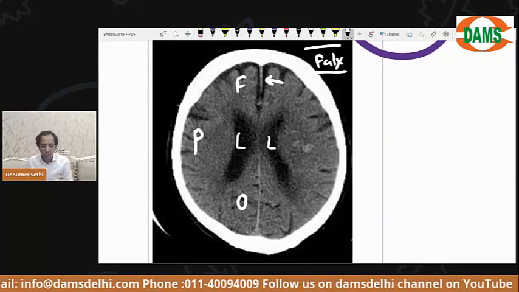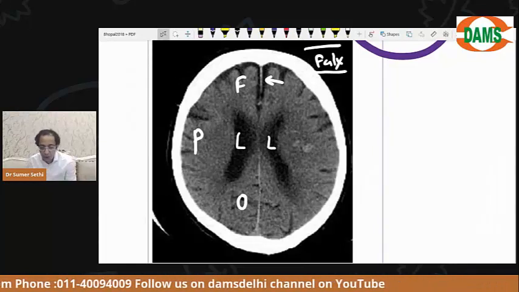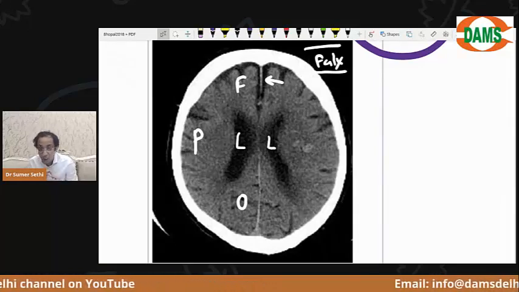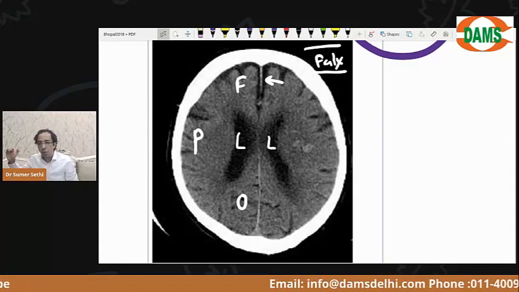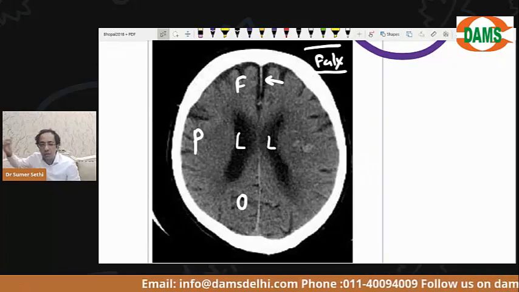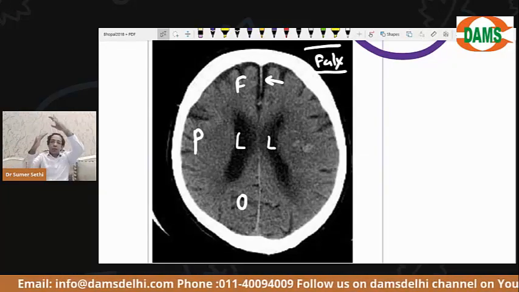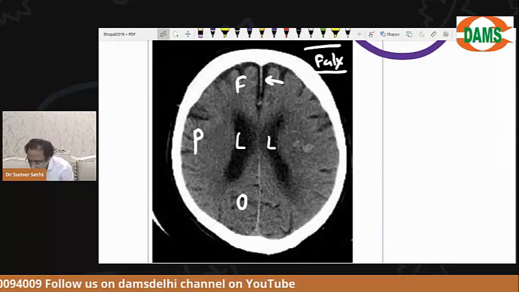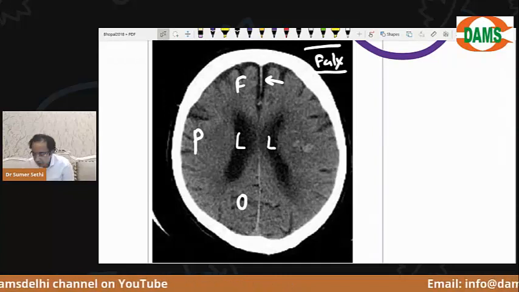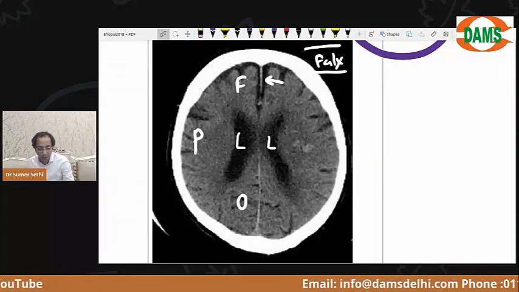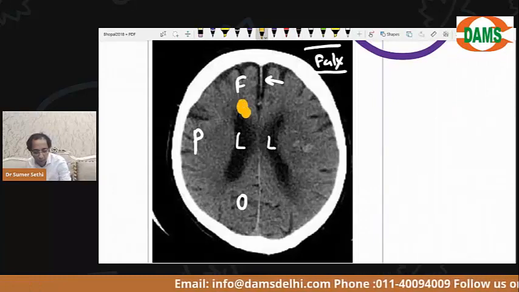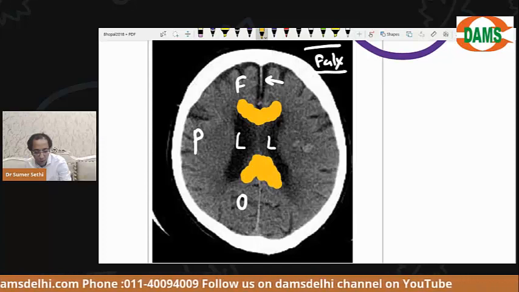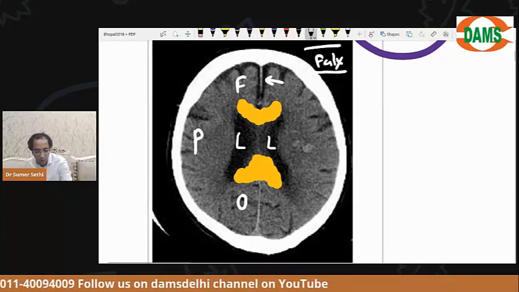Okay. Now, so if you notice, in the sections before it, we were always able to see the Sylvian fissure. If I was able to see the Sylvian fissure, I was calling it as temporal lobe. Behind the Sylvian fissure, temporal lobe. जहां सिल्वियन फिशर खत्म हो गया, where Sylvian fissure has ended, now I am calling it as parietal lobe. Okay, बच्चे please see, are you clear with this or not? यहाँ पे है हमारा, anybody can guess यहाँ पे कौन होगा बेटा? What do you think is this yellow structure that I'm drawing connecting the two hemispheres?